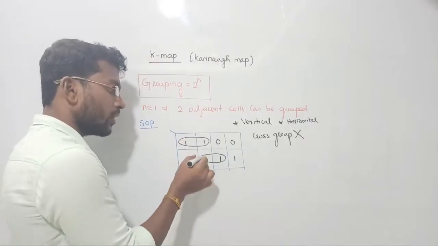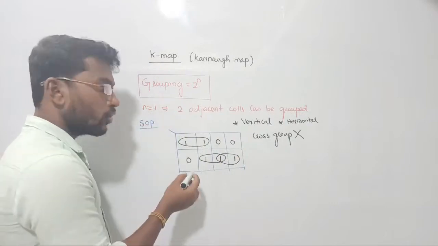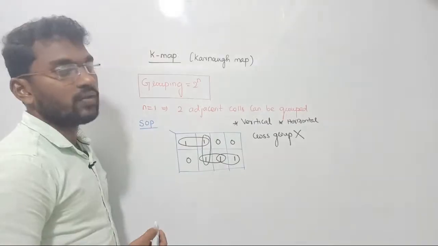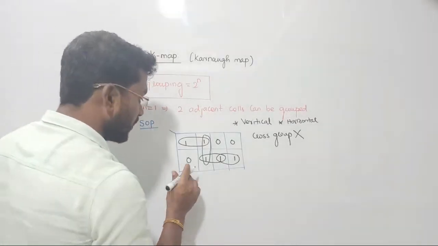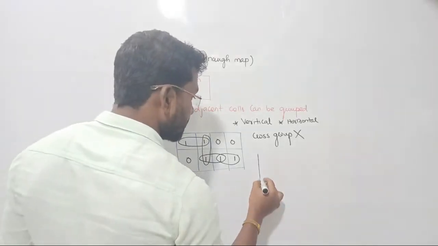It means I can group in this way. That is horizontal grouping. We can group these 2 cells. And see there, I can also group these 2, that is called vertical grouping, right? So like that, see where any possibilities are there. For example, let me take one more example.